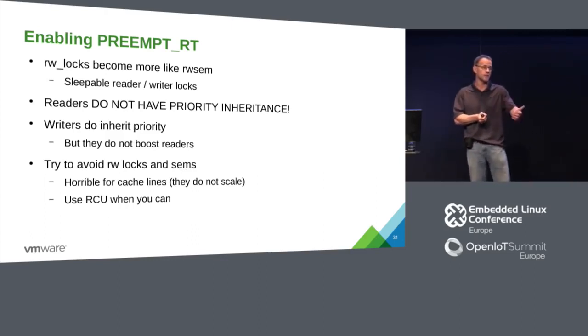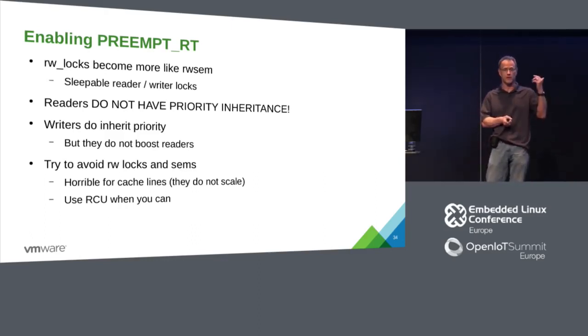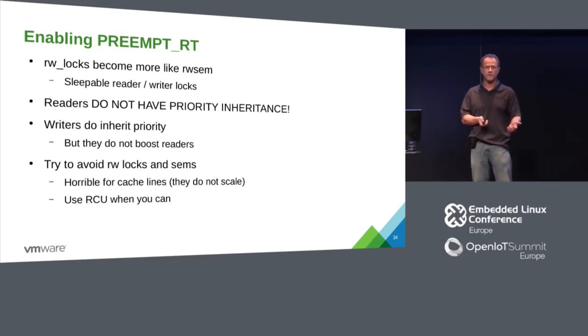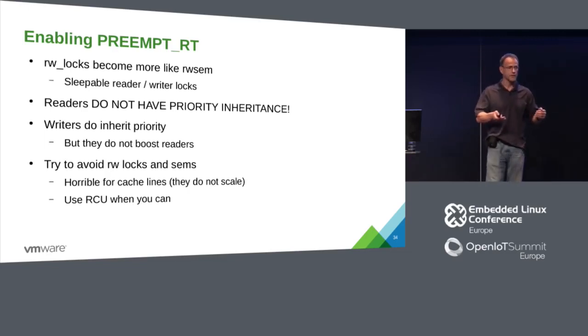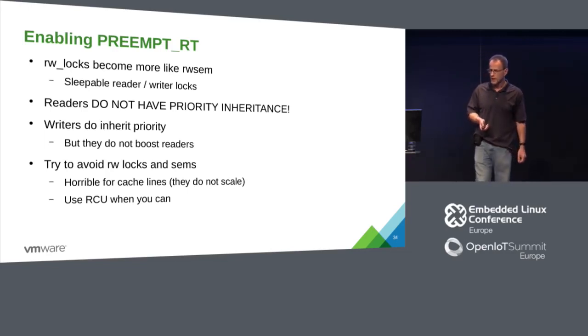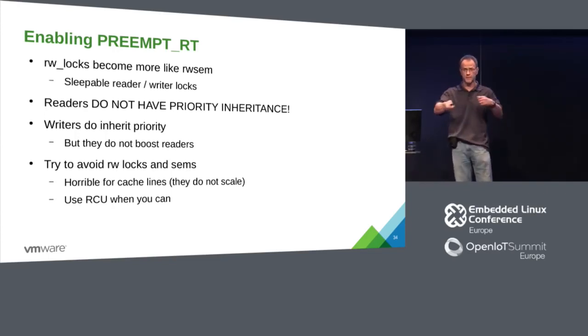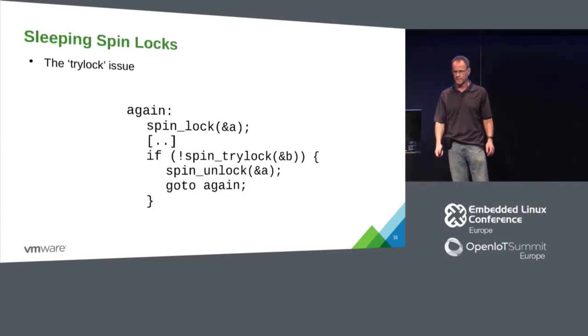That's why, when we analyze real-time systems, we look at the device drivers and make sure we try to avoid all reader-writer paths, or at least make sure that there's no writer involved in any of the real-time threads. But writers do still have inheritance from themselves because they're normal mutexes, basically.